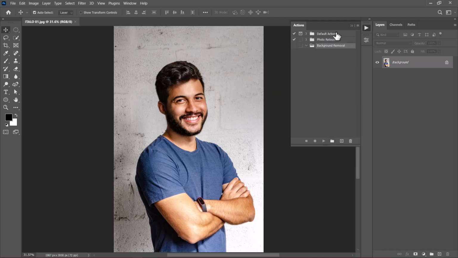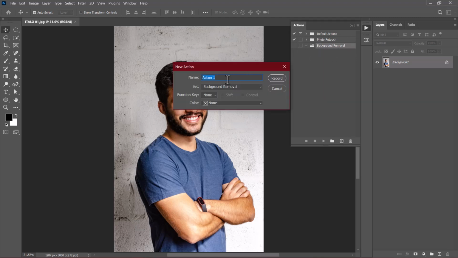As you can see, it gets added with these other actions here. To define the action inside this set, click on the plus sign. The first action I need to create here is just going to remove the background without doing anything. So I'll call this one background remover only. Then you want to make sure that it falls within that particular set we created. So you can change the set by clicking here and choosing this particular set or folder here. You can also assign a keyboard shortcut, but I'm going to leave it to null. Now I'll just click record.